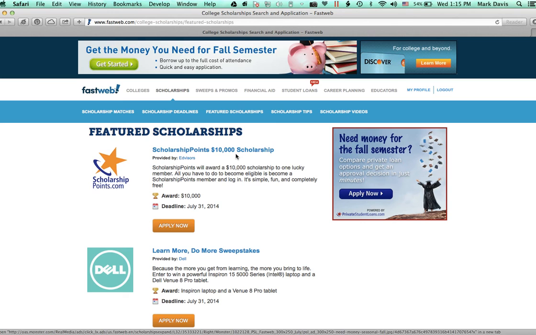So this is a great way. Fastweb is a great tool to find and to apply to scholarships. So definitely go ahead and set up your account. You'll link to it directly from My College Timeline, so you'll be able to get easy access to it. There are a lot of scholarship sites out there, so there's a lot of noise. A lot of them are just as spammy as this one. However, this is the main site that people use and definitely is the one that you should be checking out.